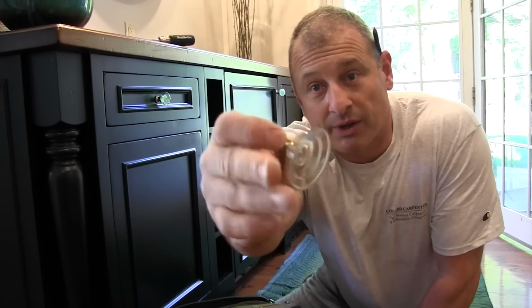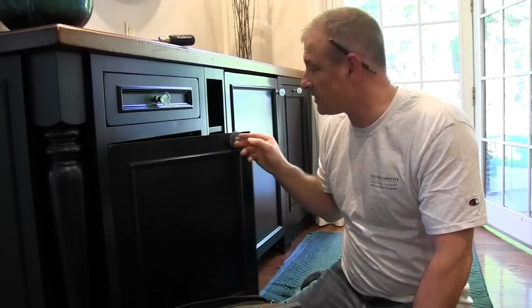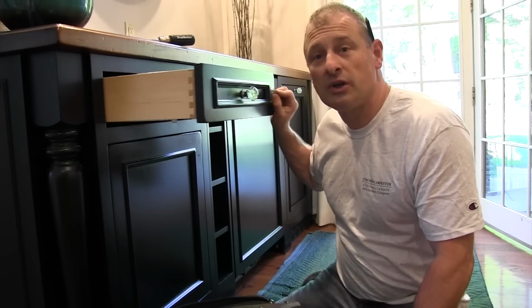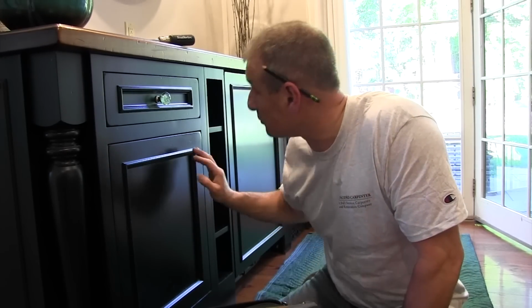But when I'm actually working and using the cabinets and fitting things, I use a suction cup. I picked this up a while ago. I forget where I got it, but it works great. You just put it on the door and just open and close, and it peels off pretty easily. It even works on drawers, so works great. I keep a couple in my finished bag, and I just take it with me every time I do cabinetry and I do knobs. Hope this helps, and Rob, please don't try this at home.